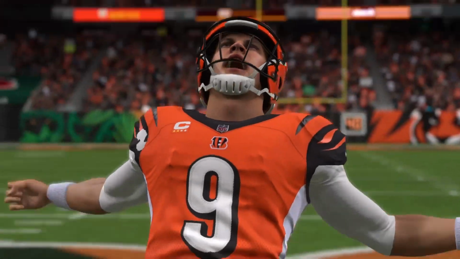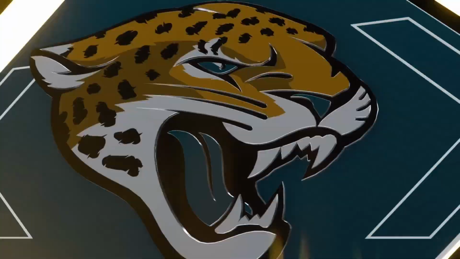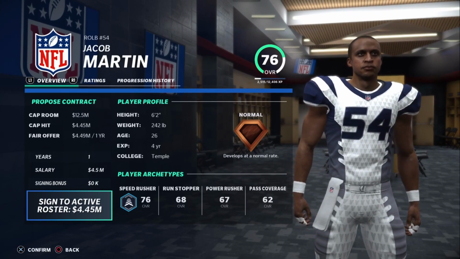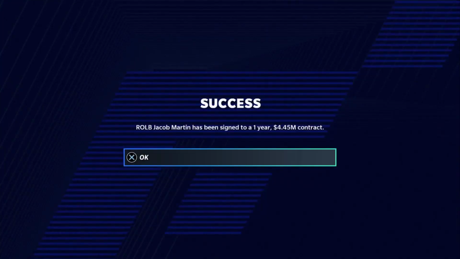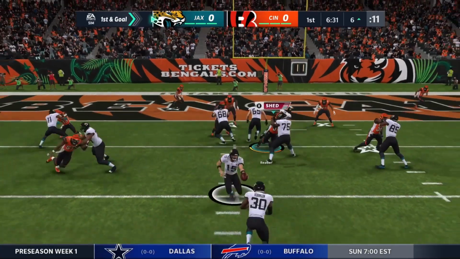We start off with the Bengals taking on the Jacksonville Jaguars. Bengals at home, and we will see what will happen. But first, Jacob Martin was a preseason free agent signing, $4.5 million. Pretty hefty price, but I think Jacob Martin could really help out the defense and the linebacking corps as a whole. So we brought him in to see what he's got.